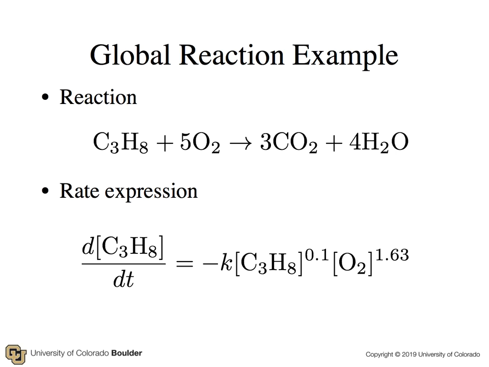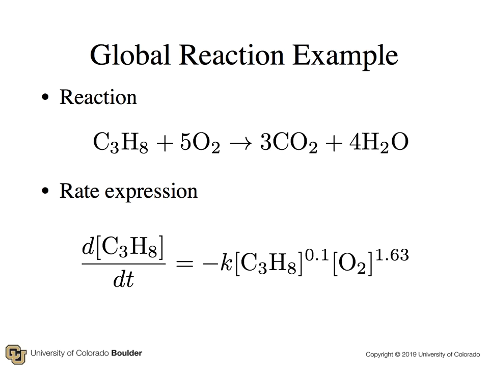Now, oftentimes, especially in early days, less so nowadays, where people didn't understand very much about the details of the chemistry that took place in these kinds of combustion reactions, they would write the global equation, global reaction. So this is propane burned with oxygen. So we have propane plus 5O2 produces 3CO2 plus 4H2O.